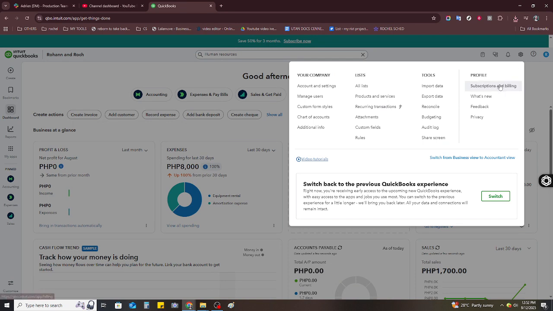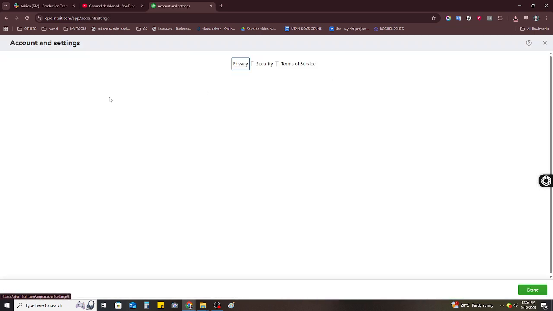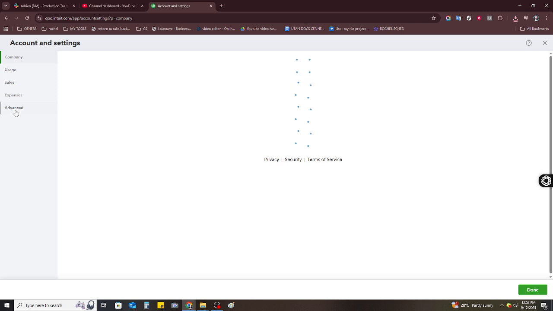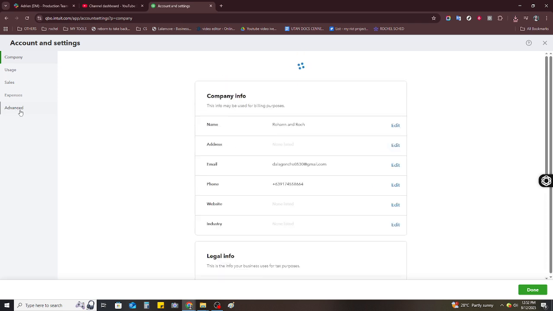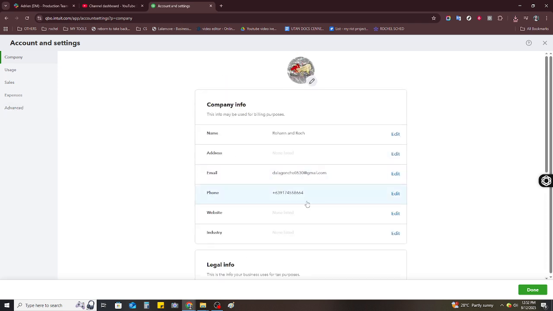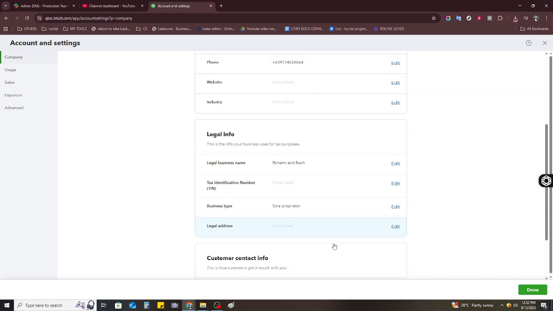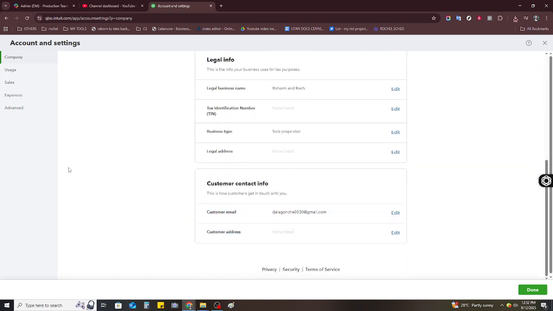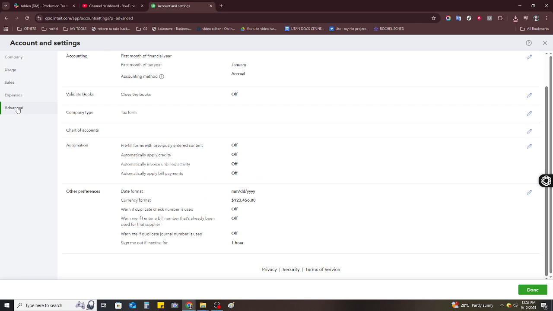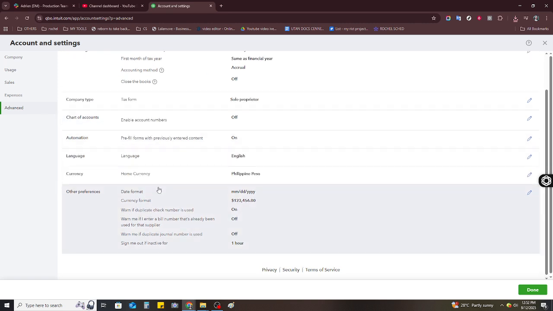You'll see an option to cancel subscription, or it might say Cancel QuickBooks, depending on your version. Clicking this option will initiate the cancellation process, but you're not done just yet. You'll need to follow the prompts that appear to confirm your cancellation. QuickBooks might ask for feedback or confirmation to ensure this is truly what you want to do, so be prepared to provide any necessary responses.